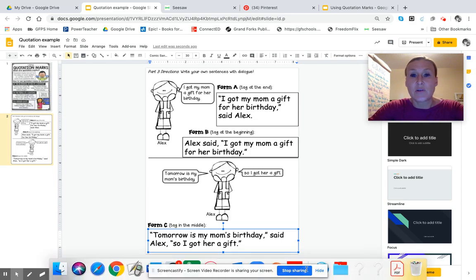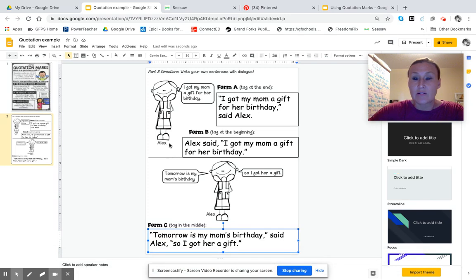All right, third graders, so you're going to do an example just like this. We're going to have a little character. I'll give you his name. We'll have a speech bubble, and we're going to practice doing quotation first, who's talking at the end, add the tag at the end, starting with the tag at the beginning, then what they're saying, and then quotation being in the tag being in the middle.